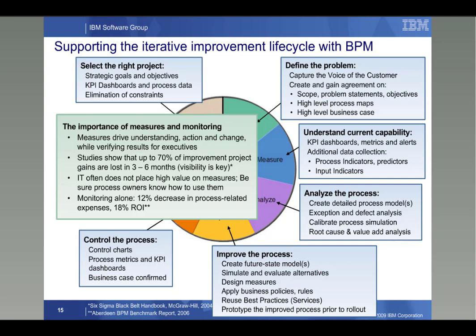Some of you may have noticed an earlier quote on one of the agenda slides from an Aberdeen study, to wit, 3/4 of 160 companies surveyed believe they are flying their business processes blind and without instruments. This lack of visibility, often due to old application software, is inhibiting all levels of management from seeing bottlenecks in such critical processes as capital risk management, claims tracking, compliance, inventory management, and customer service. The study also found that those companies monitoring their performance saw a 12% decrease in process-related expenses and an 18% return on investment simply by giving workers added visibility into their processes. And this is without working improvement projects.